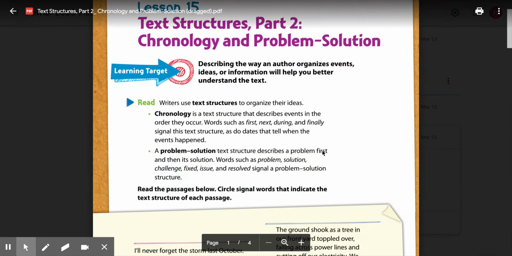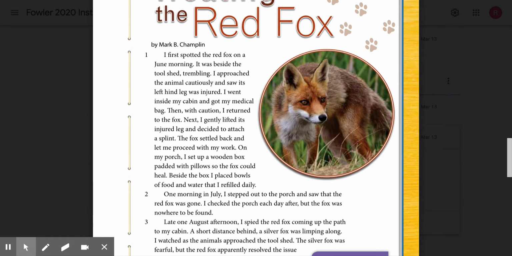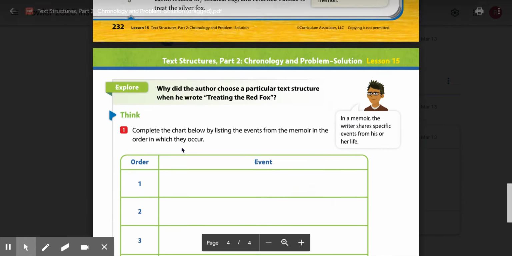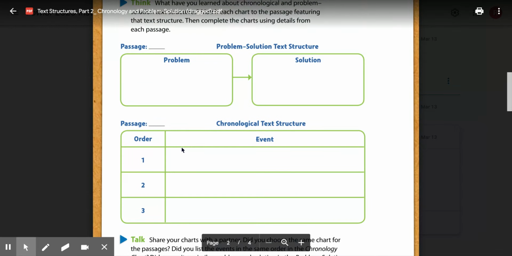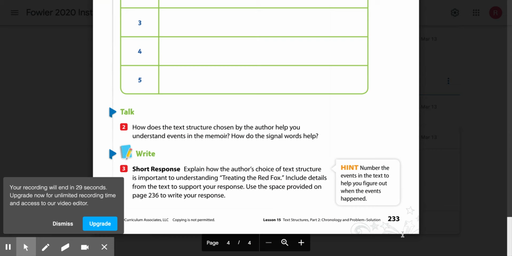Now, this is on Google Classroom for you to look at. You're going to have to look here for the passages, but you have a printout of this page and I believe this page. So you should have a printout of page 231 and 233 for you to answer your questions in your packet. It should be reading day 4.